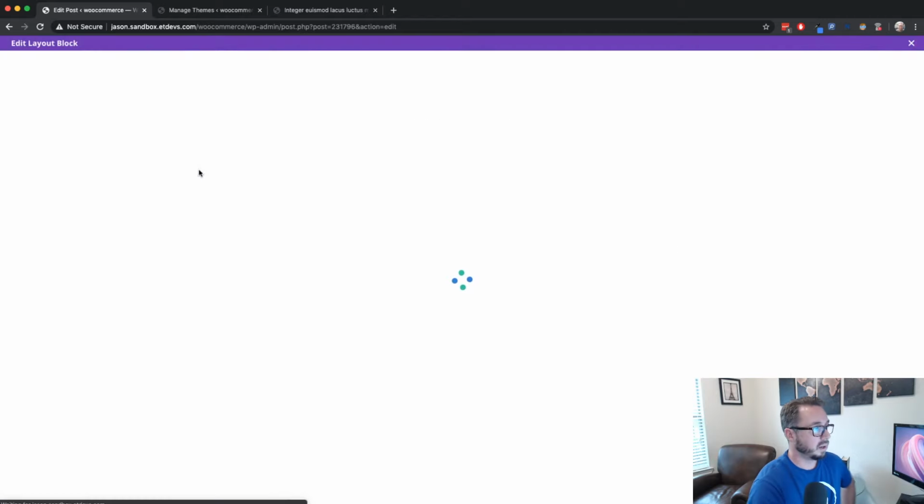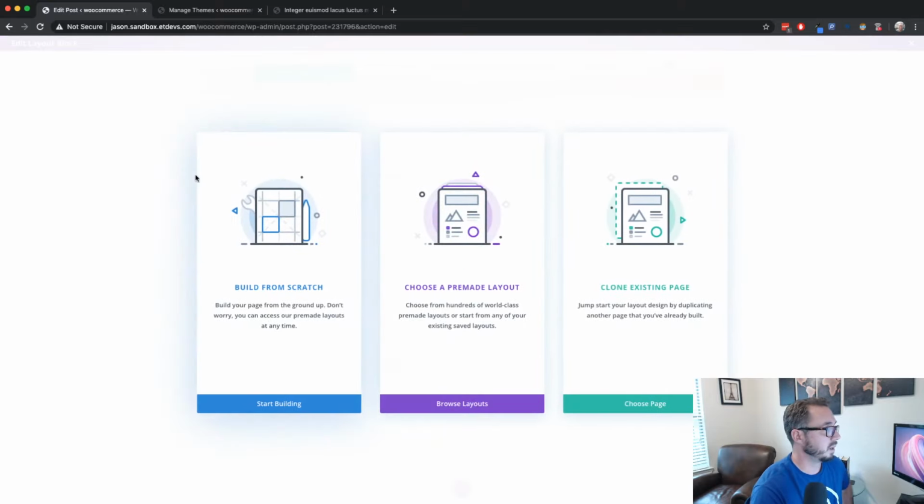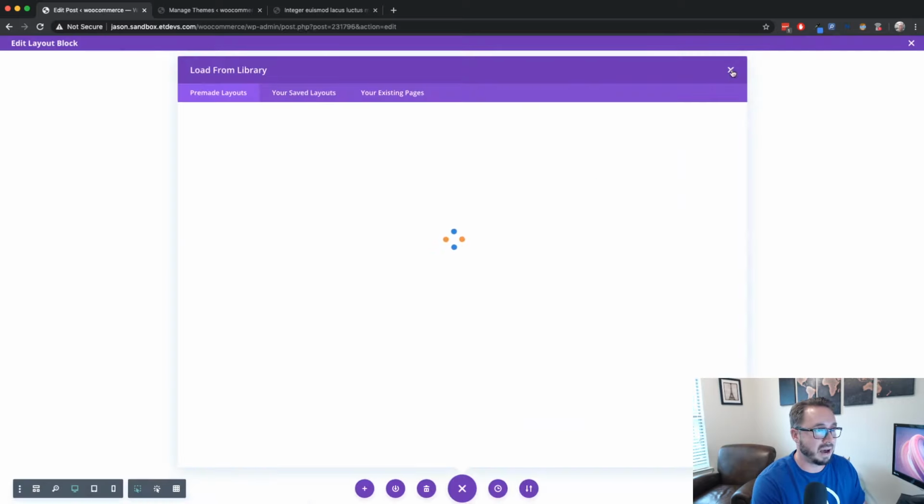So let's go in there. It's going to deploy the Divi builder, and here's a little confusing thing that might throw you off. It's really only for this example, because I don't have any content, I just have a section with some colors. It's not recognizing any content on the page, so it's not a big deal. I'm just going to click on choose a pre-made layout and exit out of it.